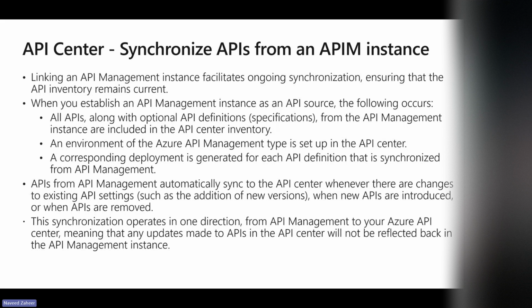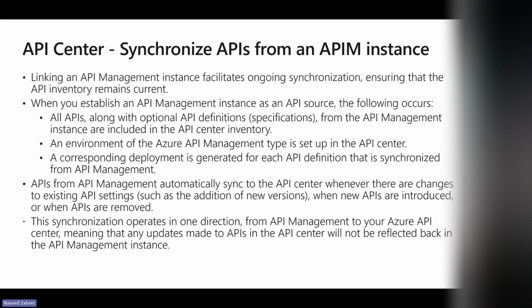Okay, and it will create all the entities that we talk about: API version, deployment, environment, and all of that. So all of that will be created inside your API Center instance. Just keep in mind that if you add an API in the linked API management that is linked to an API Center, it's going to keep synchronizing. So I call it a live synchronization. It's not a one-time synchronization.